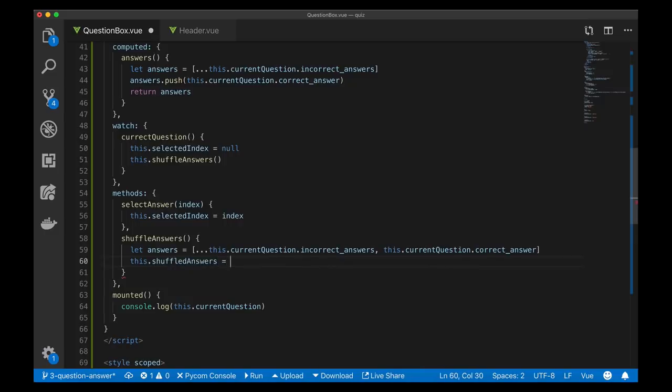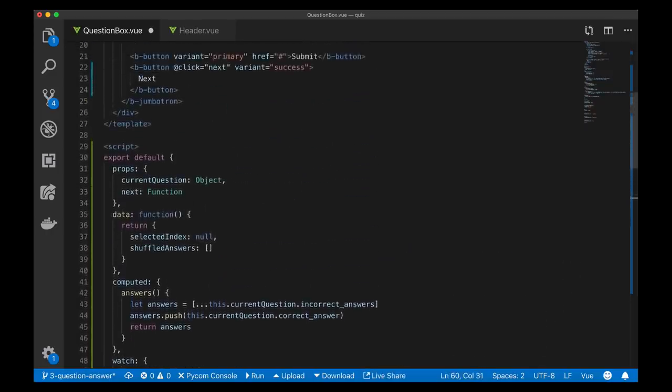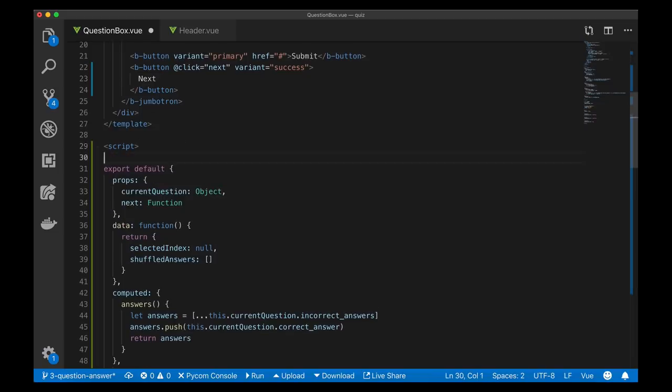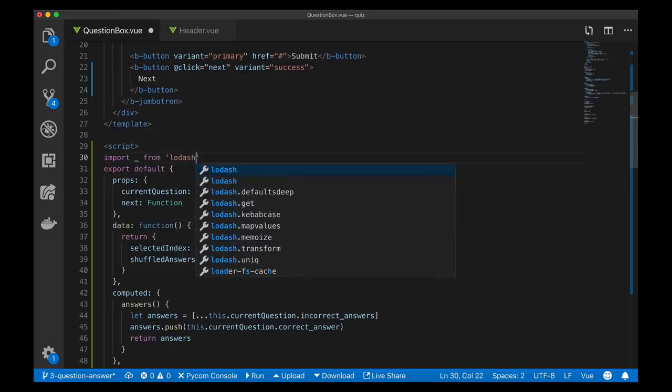Now Lodash, the convention is to import it with an underscore and then use it instead of calling Lodash.shuffle. I would import it as an underscore here. And so I'm going to do that at the top of the script file. Say import underscore from lodash.